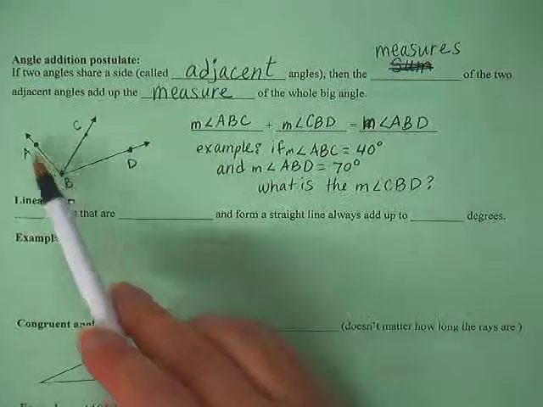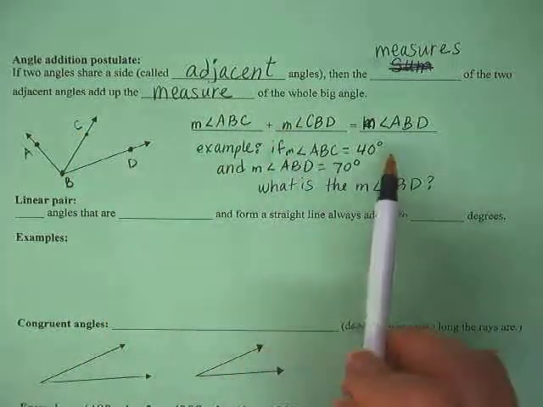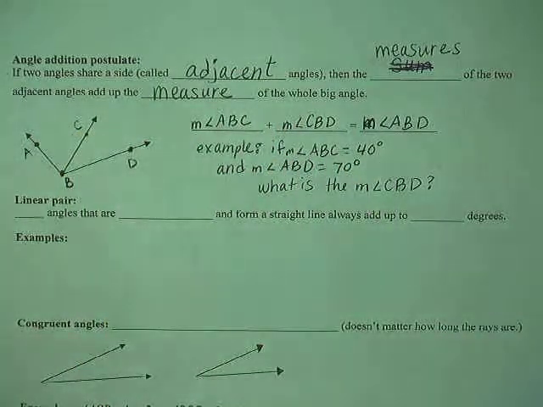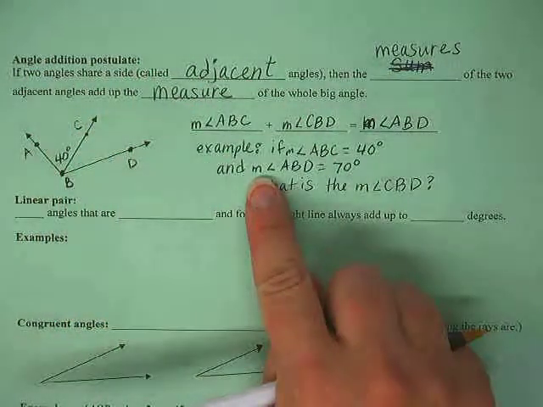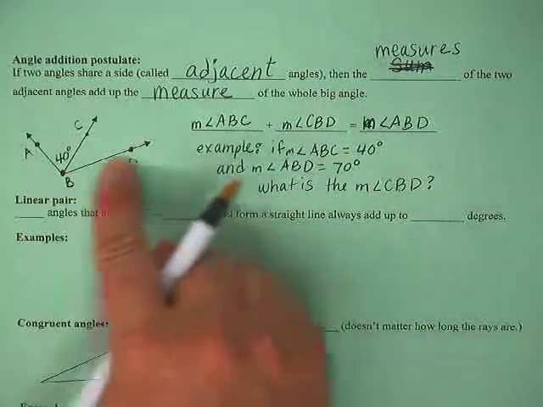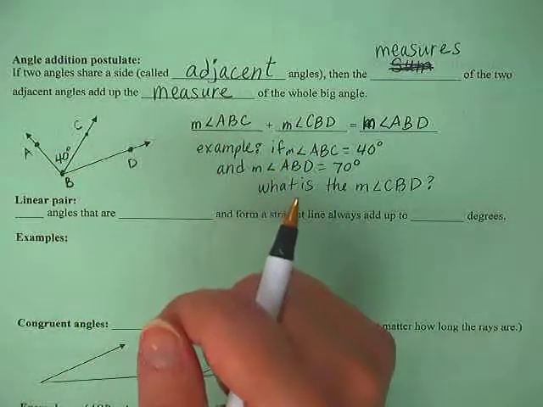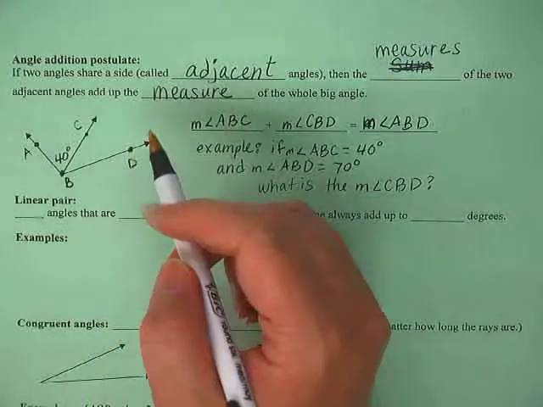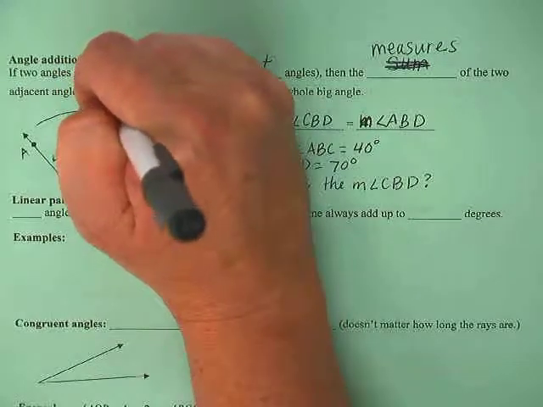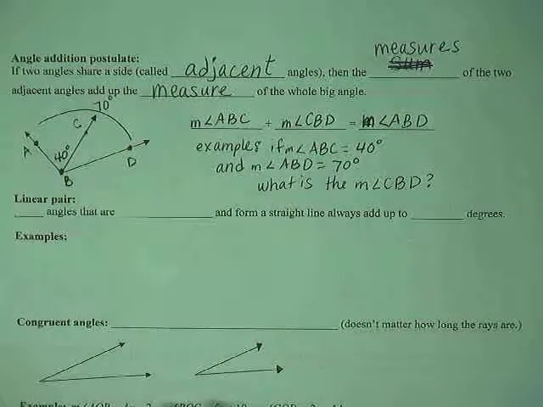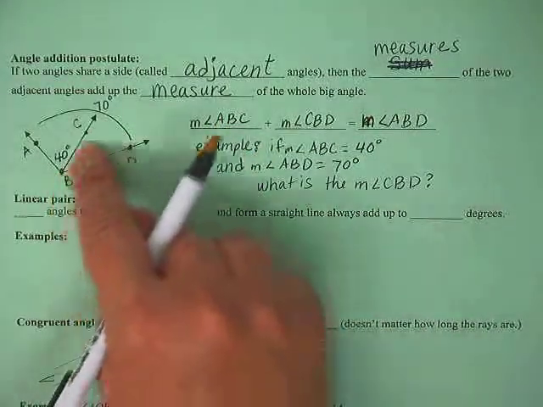Okay, if you want to, you can actually write the numbers in the picture to help you. So angle ABC is 40. Should I help myself by writing that number in the corner of the angle maybe? Let's do that. 40 degrees there. Angle ABD is 70. Guess which angle is ABD? The entire thing. Can I write that in the corner? No, not very well, because there's already two angles in the corner. So sometimes I'll just kind of make a mark and say that whole thing is 70 degrees. That just kind of tells me that I'm talking about the whole thing.